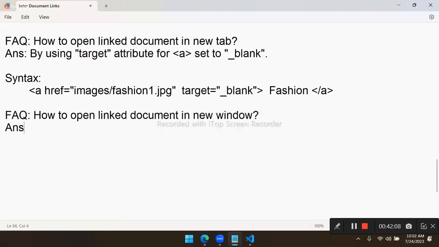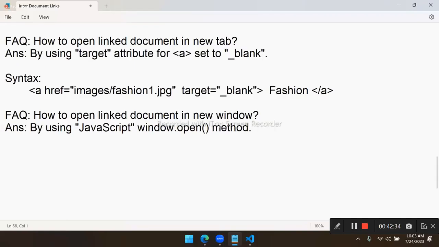Actually, you can do this by using JavaScript, the window.open method. That's what we can do. For that, you need the JavaScript window.open method. By using that, we can open in a new window.